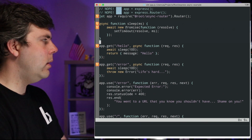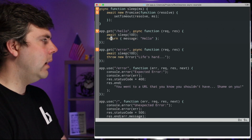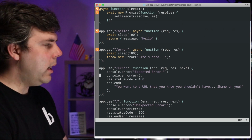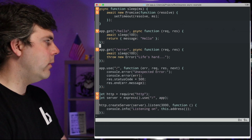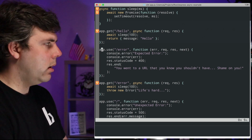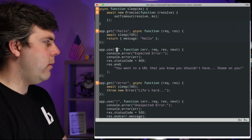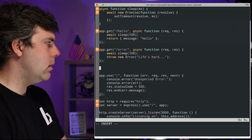So if an error could be thrown, the way that we read it from top to bottom, an error handler that is visually above something else, if we move this so that it is visually above these other routes, we know that that can't work. No matter whatever it matches, cannot work. Error handlers always have to go below.